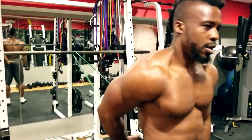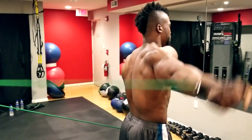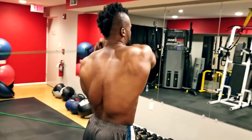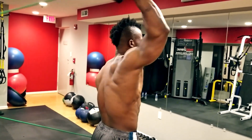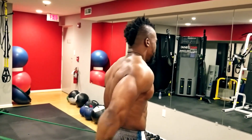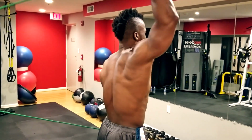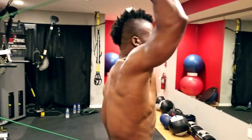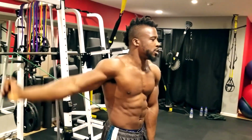The same thing here. You're gonna notice that on one side you always have a better internal rotation than the other, which is normal. I think my right side had a better internal rotation. Now it's my left side that has it. Like you can see here, I can't really get as high as I can with the other arm, which is okay.